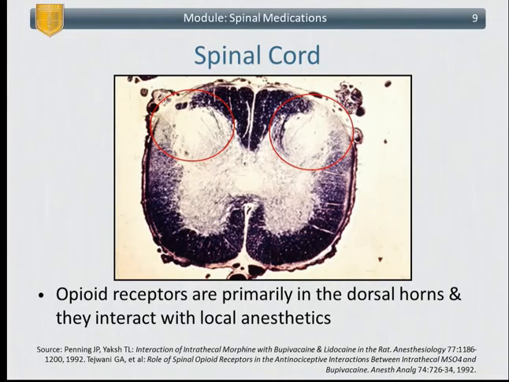Okay, so where do these medicines work? Well, as we said, our primary site is the dorsal horn. Opioid receptors are primarily in the dorsal horns, and these opioid receptors interact with local anesthetic. So low doses of anesthetic, so low that you're not getting a conduction block, can still potentiate the effect of the opioids in the epidural. So we often are using local concentrations in epidurals, not expecting to find numbness. We don't expect to find a conduction block, but we expect a better epidural because it's potentiating the effects of the opioid in the dorsal horn, as opposed to a conduction block, which is blocking a little bit of nerve root that's in the epidural space.